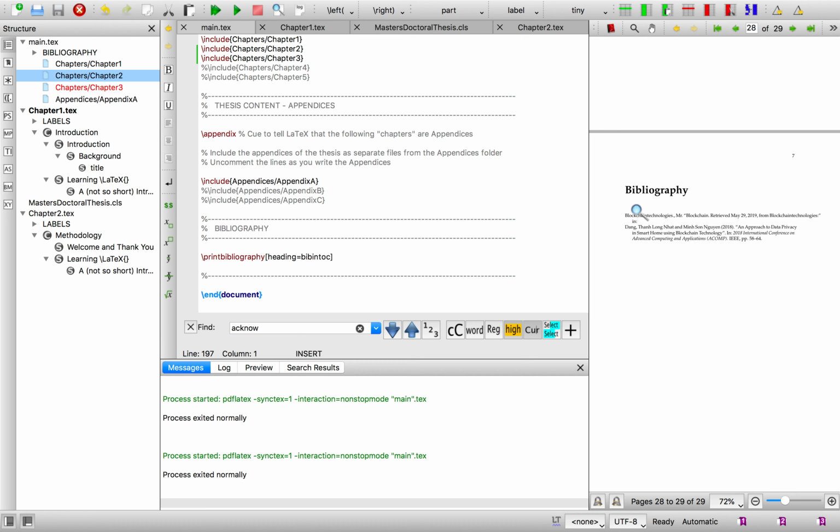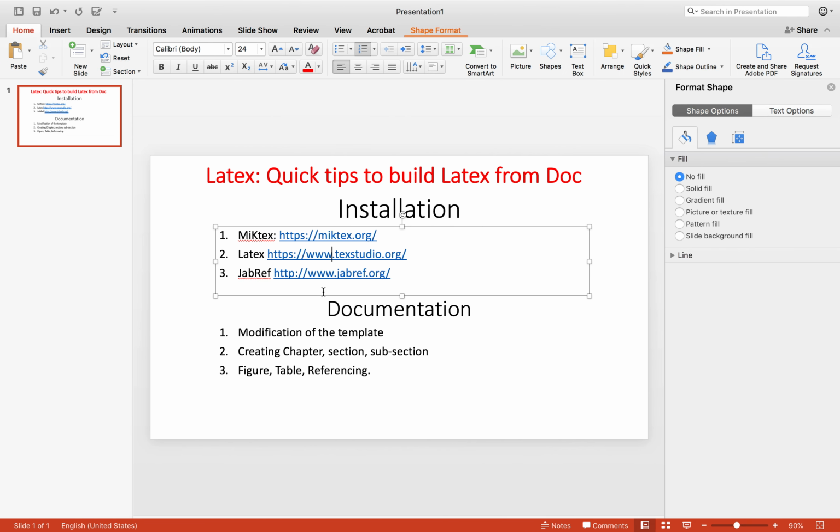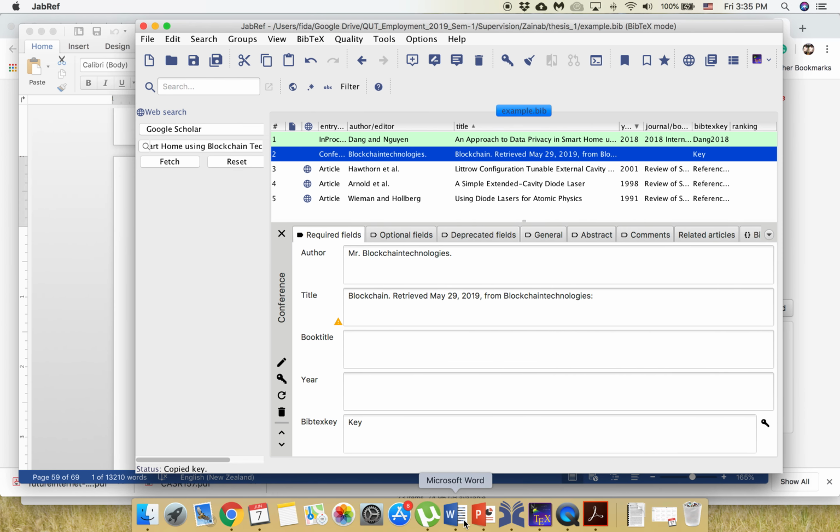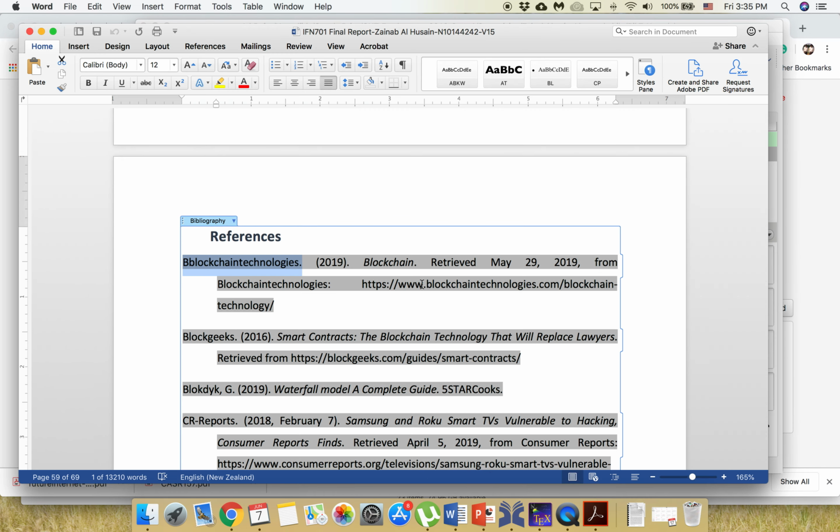Once you have all the bibliography, once you have all the references there, you just have to give a command here. It will be automatically changed. When you say it is IEEE, it will be automatically generated as IEEE. When you say it is APA, it will be automatically generated as APA. So you don't need to bother about that. All you need to do is transfer all your document resources from here to the text file.